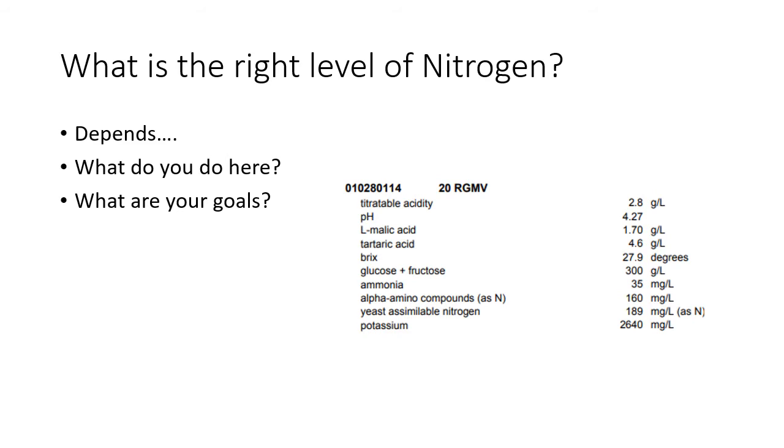One of the things we see in the Rocks District is, notice that we have really high alpha amino compounds. That's the amino acids. A lot of times what we see from that region is they're really high in methionine and cysteine. Those can be made not only into some stinky compounds like the thiols for Sauvignon Blanc, they also can make dimethyl sulfide. And dimethyl sulfide smells like canned corn and quince and truffle. So when I'm looking at this wine going, okay, what do we want to do? Do we want to be terroir expressive, or do we want to kind of get this through ferment?